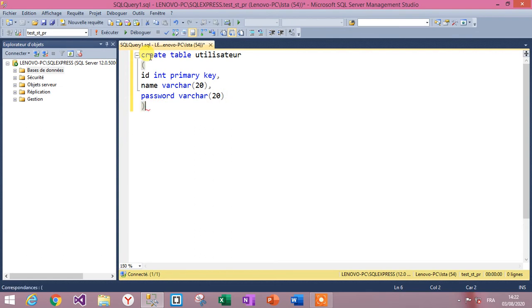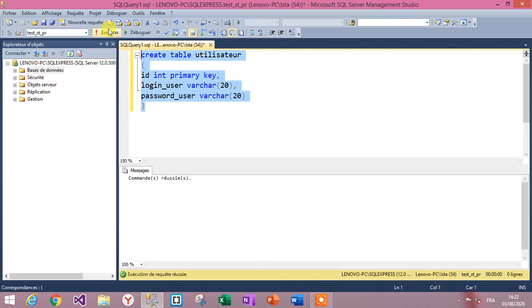So with these three attributes we create the table, for example login user. Alhamdulillah, we try to execute.